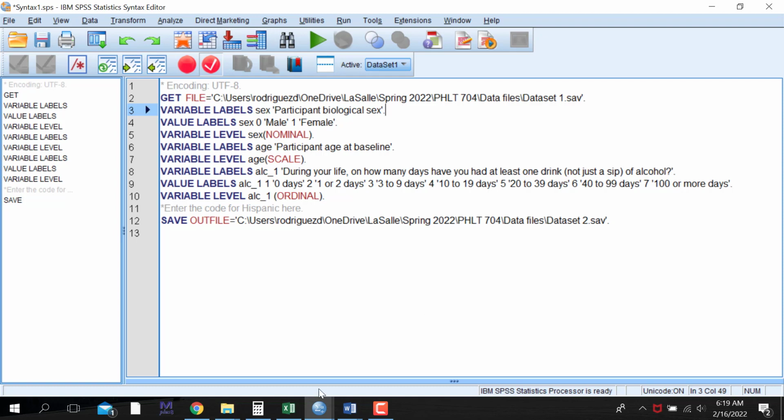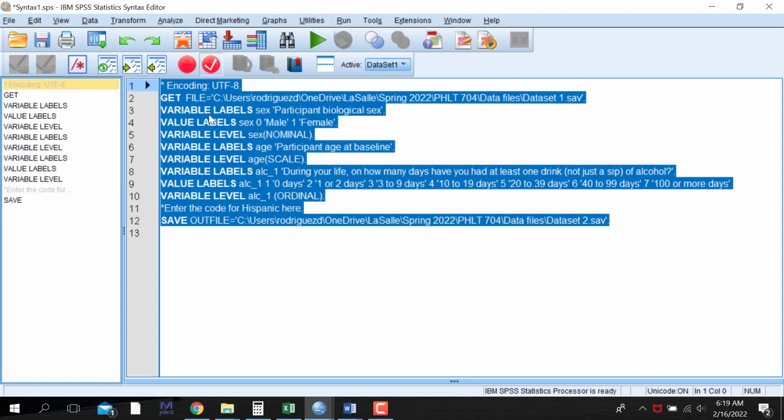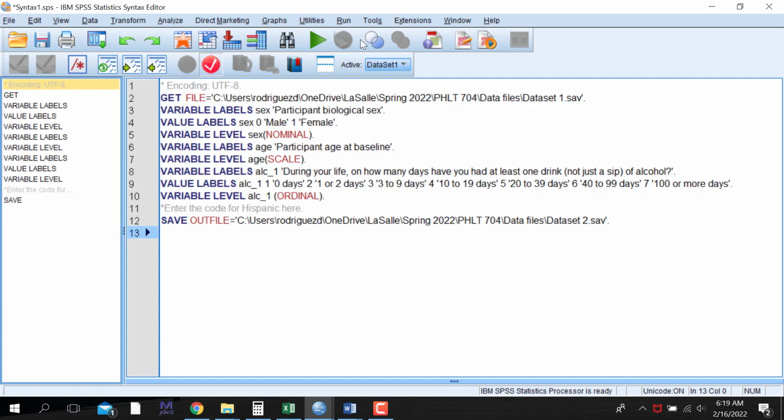Now, this is going to be interesting in the run because I have the data set already open. So we're going to make sure that everything's okay first. I'm going to do a run. One thing that will happen is since the data set's already open, I'll get an error telling me that it's already open, which I can ignore. To run the syntax, you highlight everything. There are 2 ways you can do this. You can run by going to run and say run all. Don't get too used to this because sometimes you're not going to want to run everything.